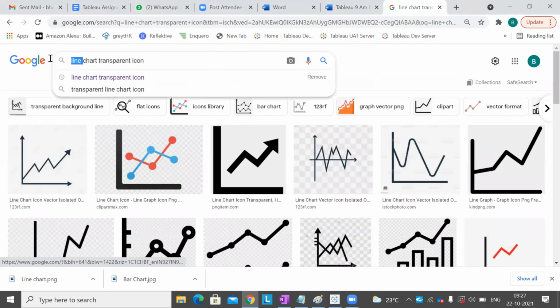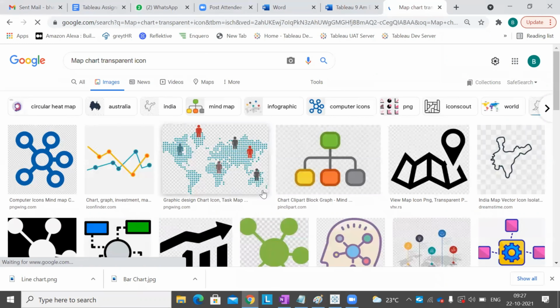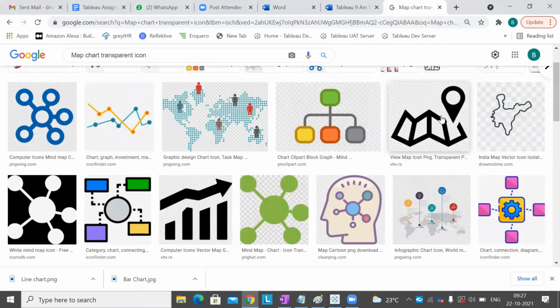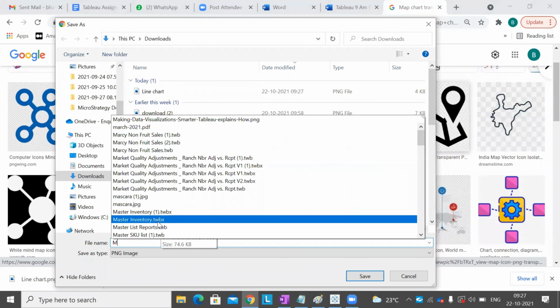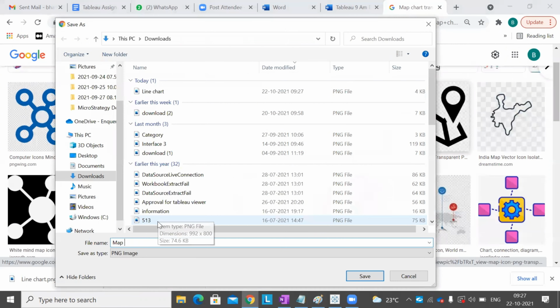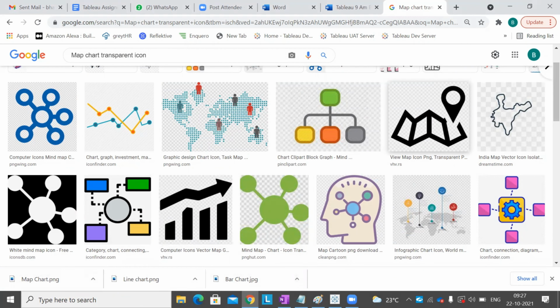And map. Let's take this map chart, the transparent one. Okay, we have these 3 icons.